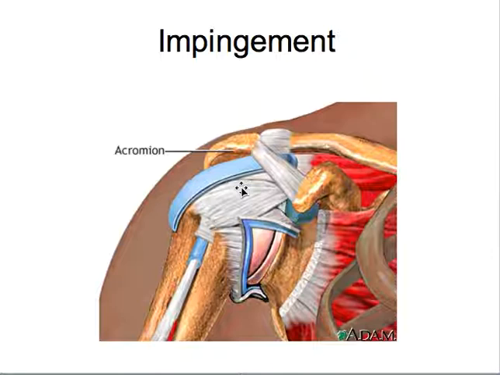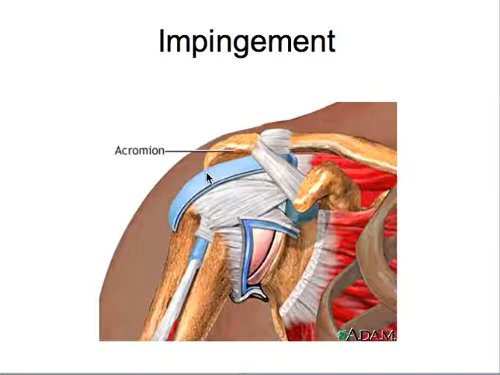Posture, that forward shoulder posture, narrows this space in here. Weakening of the rotator cuff muscles. The rotator cuff muscles help to depress the head of the humerus in the fossa, and so if those are weak, it rides high and impinges the structures up here, which are primarily the supraspinatus tendon and a bursa. And if the scapular musculature, the muscles that stabilize the scapula back and down, are weak, as you'd see in a sick scapula, the acromion, the roof of it, comes anterior and down, and therefore narrows this space in here as well. Symptoms that you see are inflammation, tendonitis of the supraspinatus and the long head of the biceps, which is shown right here, and then a subacromial bursitis.